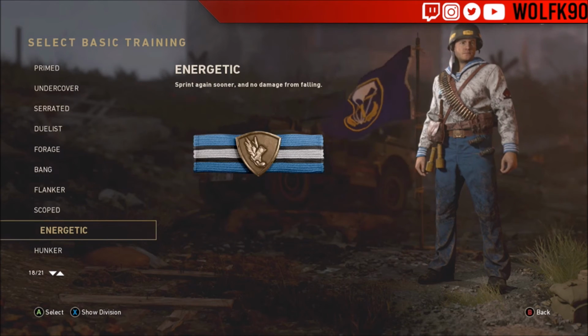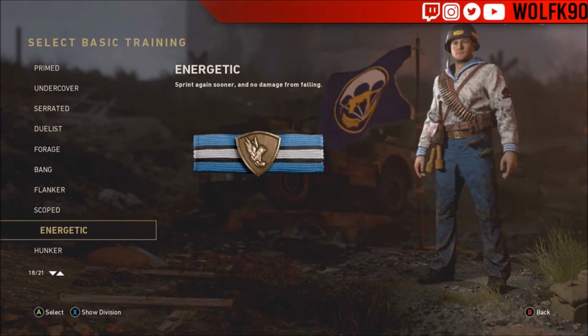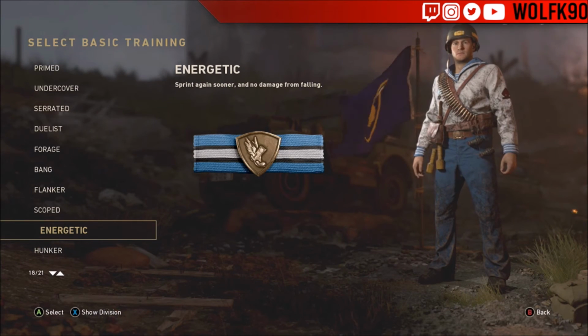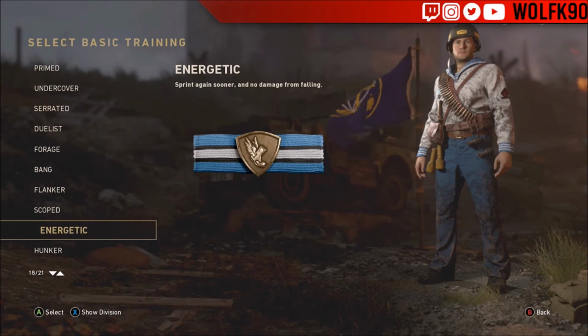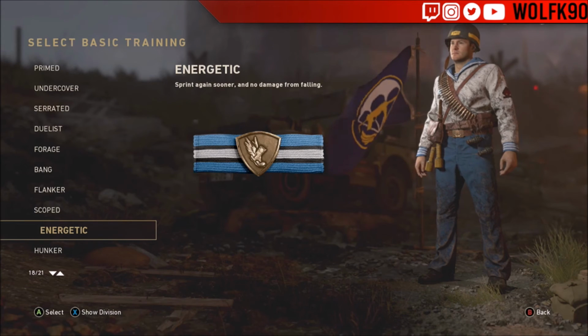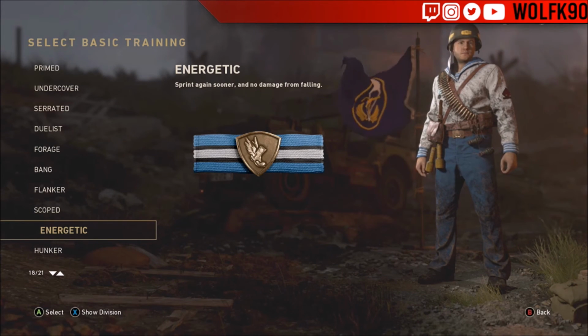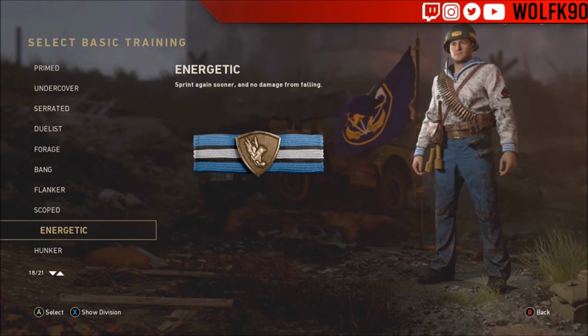Anyways, next one is Energetic, which is pretty much just Marathon and Lightweight mixed, I guess. And I don't know what the other one was. It was like no fall damage, like Commando Pro. Anyway, so this is Energetic. Sprint again sooner and take no fall damage. So pretty much just running around more. Not infinitely, but running around more. And I feel like I move slightly faster with this one, but I don't know.